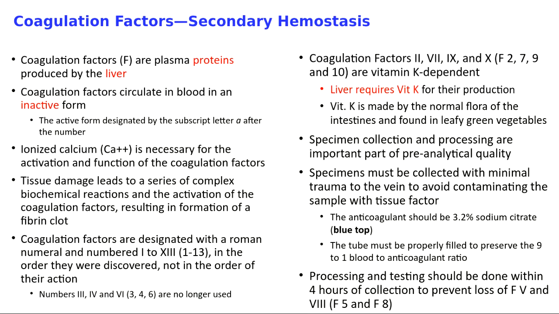It has to mix very well without shaking, just mix by inversion. And it has to be processed very, very fast. We want it to be processed as soon as possible, but definitely within 4 hours, because there's a couple of factors that are very, very unstable. I call them the wimpy factors. It's factor 5 and factor 8, and they die off. The activity is lost within hours. So if it is not going to be tested right away, then we want to spin it down and separate it and put it in the refrigerator.